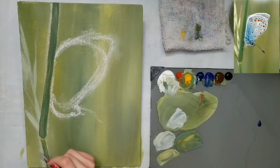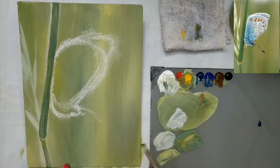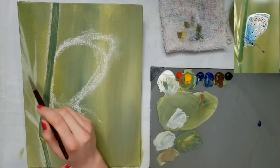All right, and then I'm gonna get some of the burnt umber. Put it right on the edge there because there's like some brown. Kind of mix it with the lighter color just a little bit and put just a little bit right there in the back in some spots.